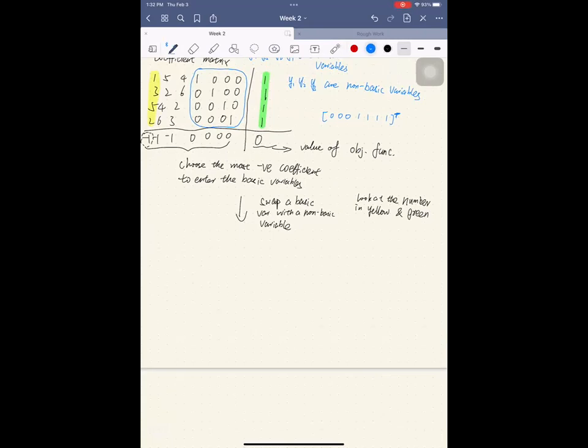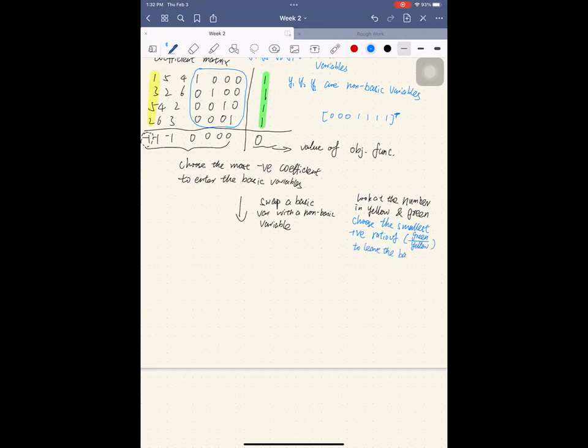And the trick here is to choose the smallest positive ratio of green over yellow. And we want this to leave the basis.